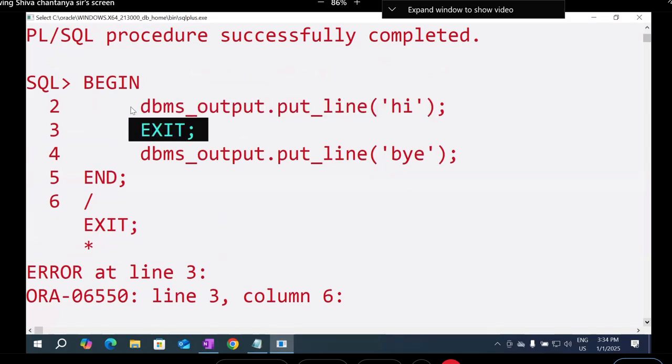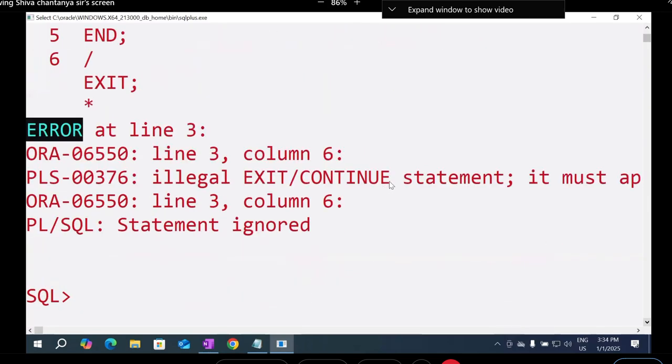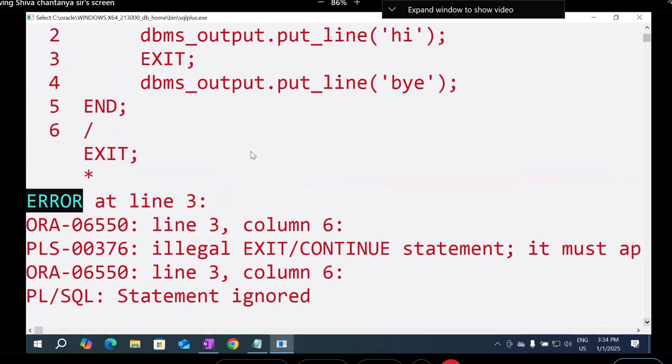Exit we cannot write directly. So that's why it is giving error. Compile time error we are getting. Here loop is not there.